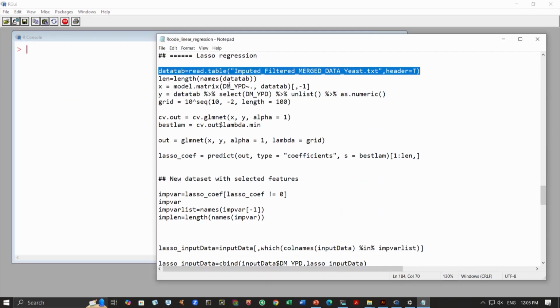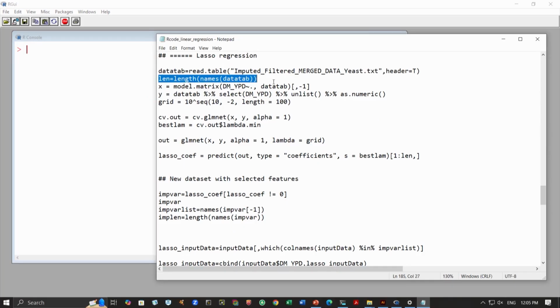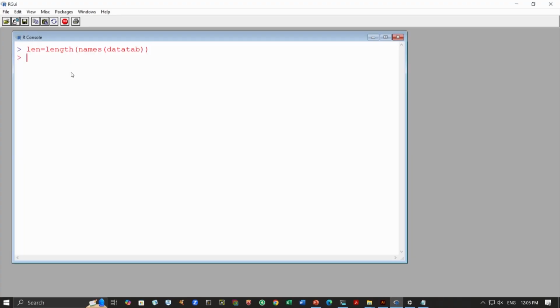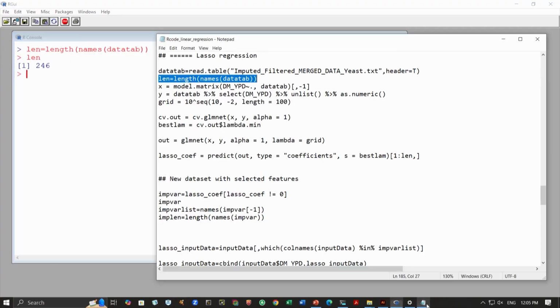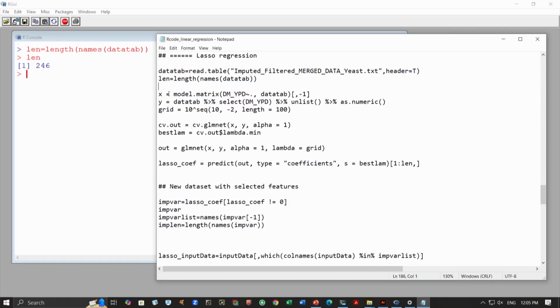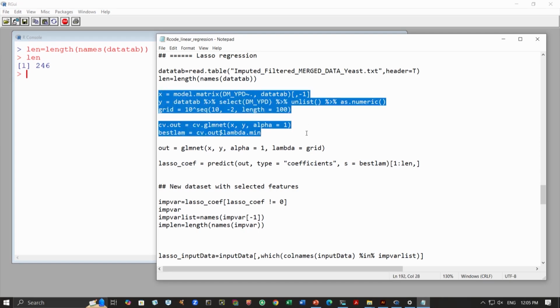We will be working with this data tab, the imputed data, and here what we are doing is simply looking into how many features we have in the data set, and we are first doing something called lambda value estimation. This is something that will give us the lasso coefficients for each of these features.